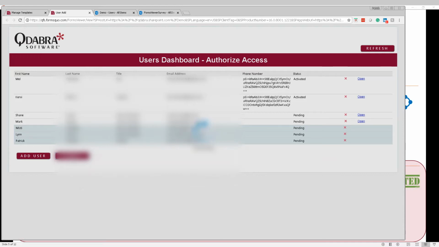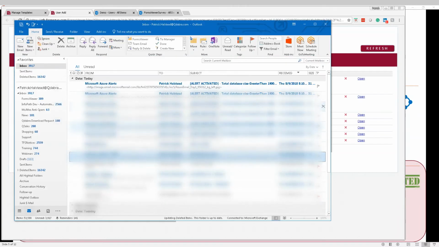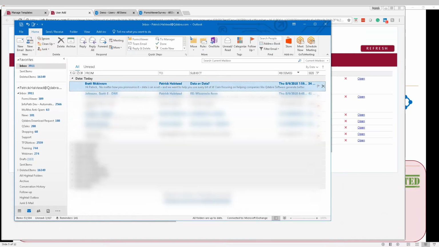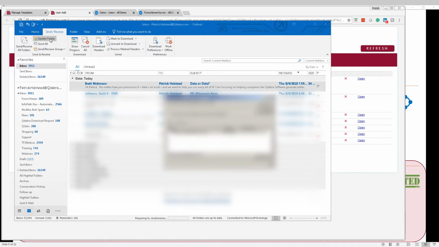Okay, so I'm sending out these 3 new emails, and we'll refresh the list. And it looks like nobody has activated yet. So let me activate and show you how to do that. When you get the activation, either on your phone or on your computer, it takes a minute to come through. And it looks like Azure is activated. So we're going to wait for a second for the email to come through. It usually takes just a few seconds.